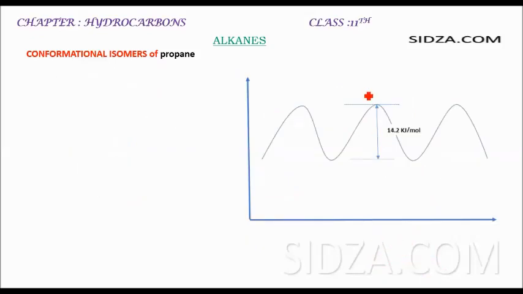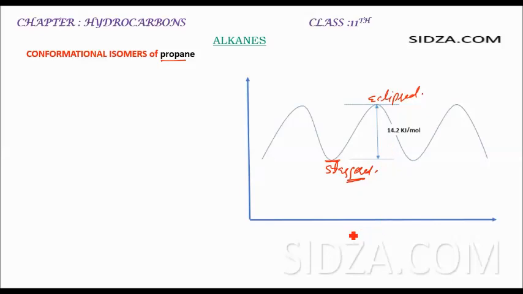Right. So if we try to draw the energy level diagram in propane, the staggered one is the most stable one, so that is this one. Eclipsed is this one, right? This is the eclipsed and this is the staggered one. Here the energy difference is how much? 14.2. Again, this is a small amount of energy, and you can get it from room temperature, and that's where the staggered changes into the eclipsed.